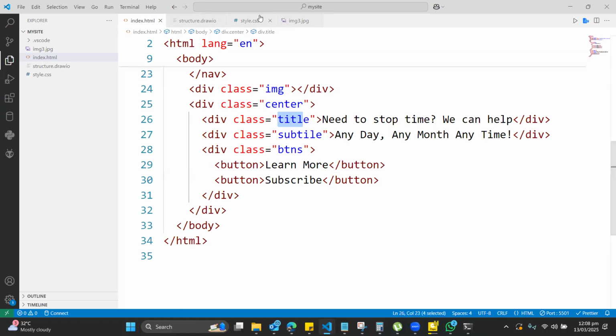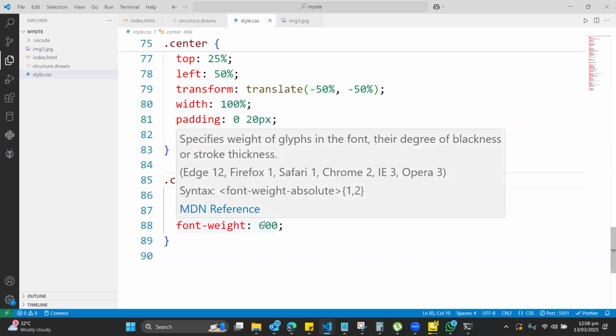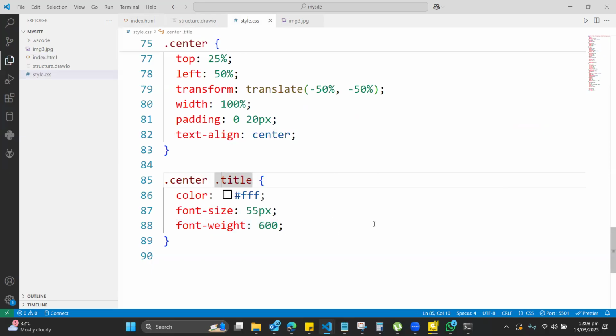If the name is correct, then it means the problem is coming from the CSS. There is no need to panic. There's no need to rush. Just check, make sure everything you've done, the spellings, everything is correct. In my case, the spelling of the title was not correct. That's why it was not coming.